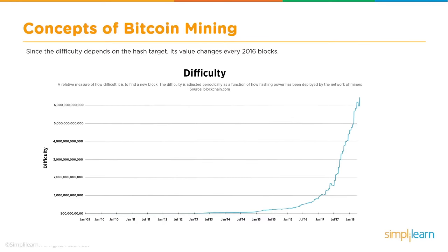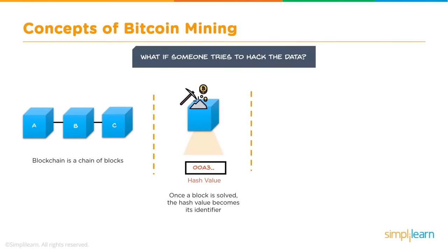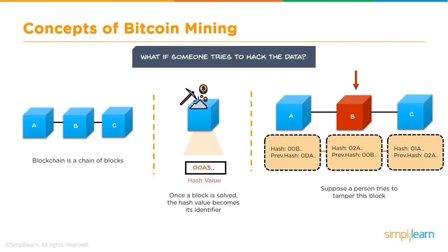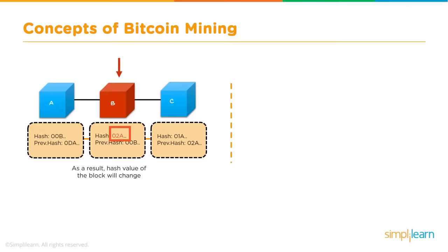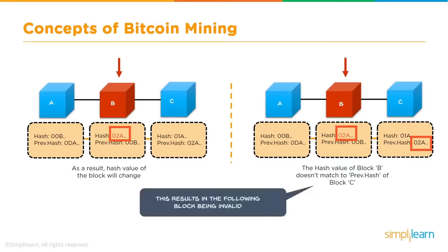What if someone tries to hack the data? Blockchain is a chain of blocks — A, B, C — each having solved a puzzle and generated its own hash. If a person tries to tamper with block B and changes its data, the hash value of block B will change, corrupting the chain subsequent to it. The blocks ahead of block B become invalid because the previous hash value stored in block C no longer matches. To make the entire blockchain valid after changing block B, the hacker would need to change the hash of all subsequent blocks, requiring enormous computing power — making it practically impossible.